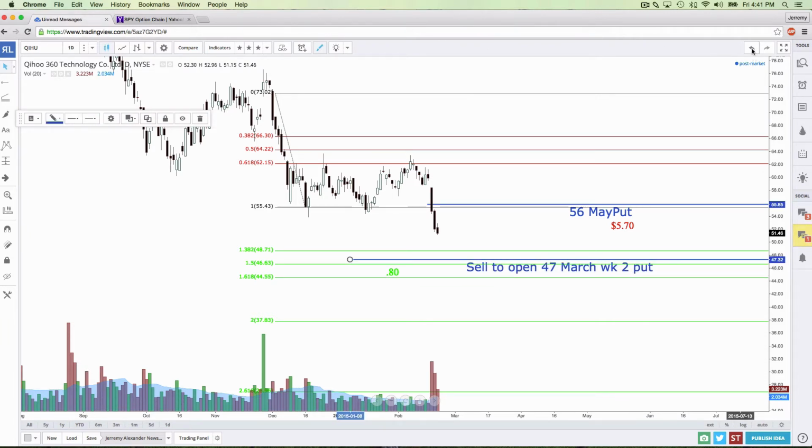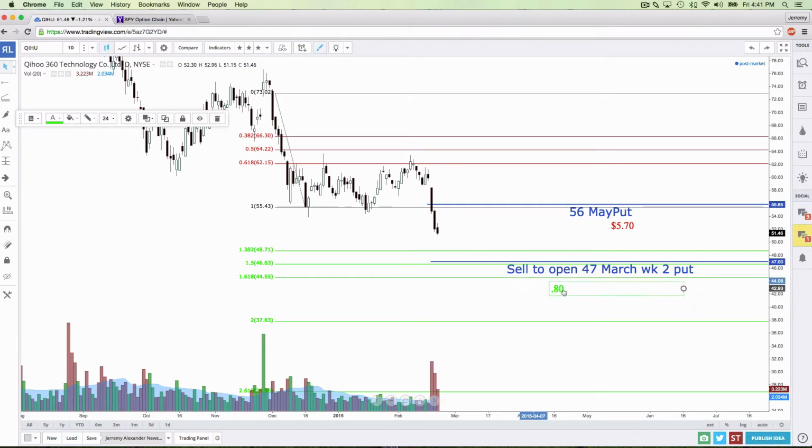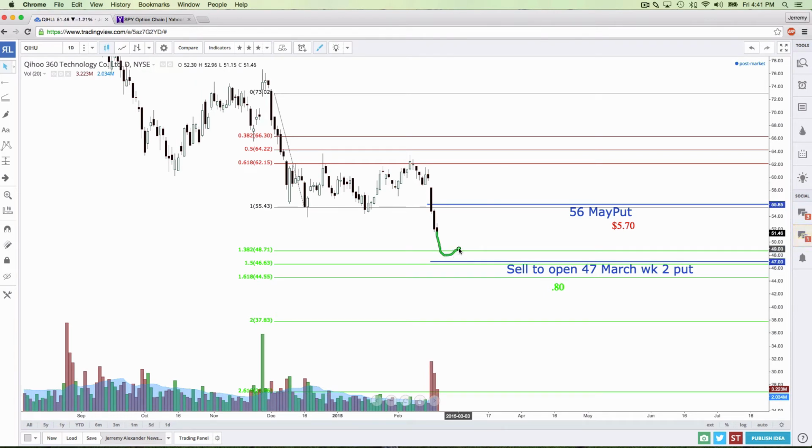And what he's expecting QIHU to do for that time period is trade sideways. By the second Friday in March, which is March 13th, he wants QIHU to be above 47. So that if this happens, ladies and gentlemen, he is still in his put. He is still making money. But during this little rotation, this little flag pattern, he actually got paid 80 cents to be patient. He made money understanding that a flag pattern might occur, and he brought premium in.